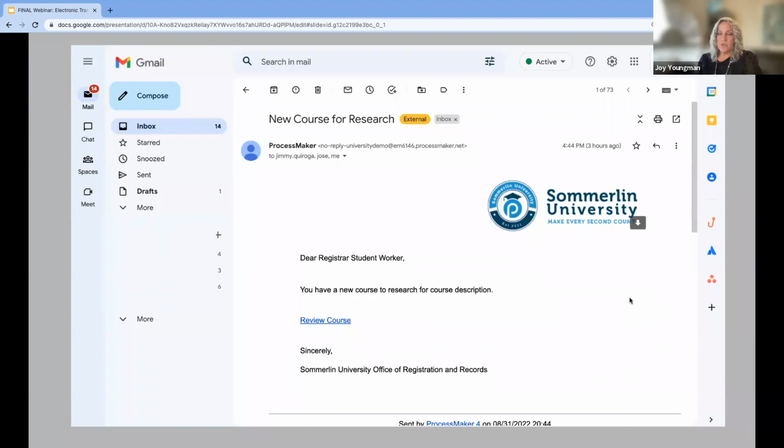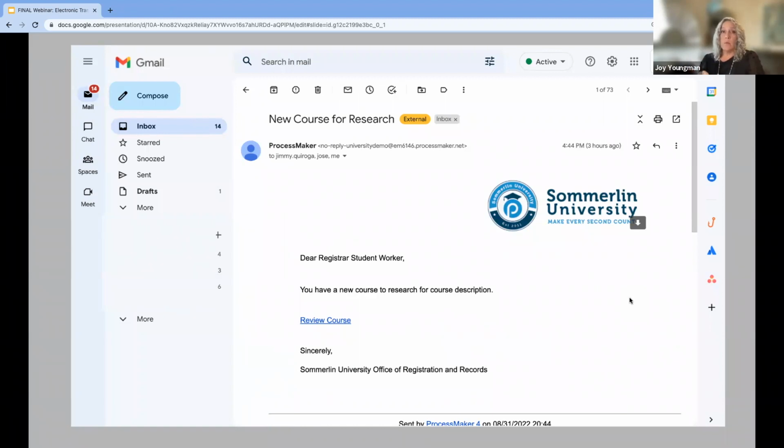At many institutions, we rely on our student workers to help us get work done. They augment our staff. We wouldn't get the work done if we didn't have them. So the next person in this process is going to be one of my student workers that helps me do research and find course descriptions.